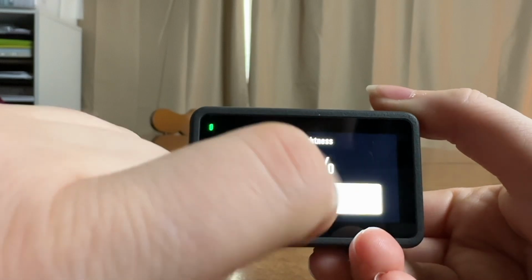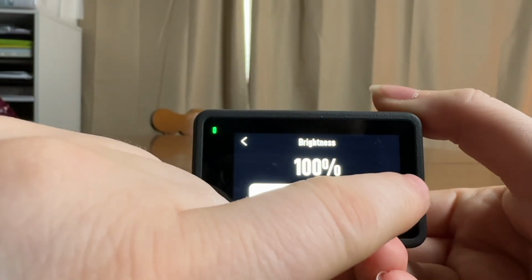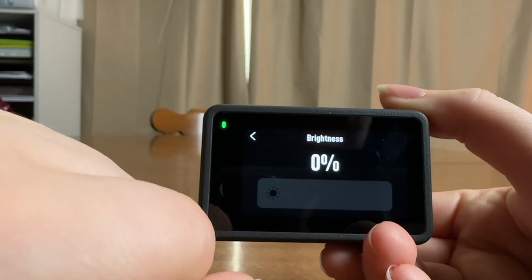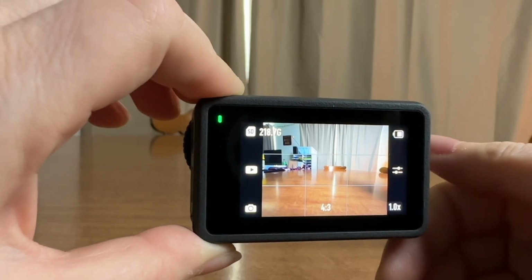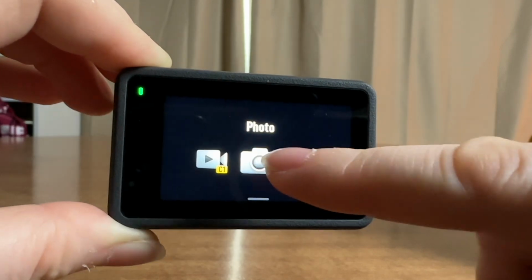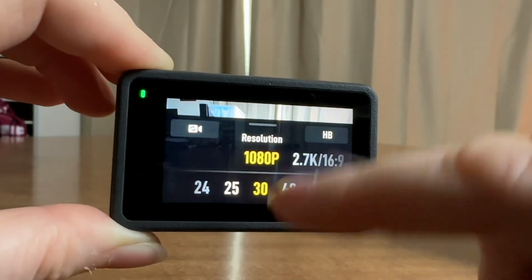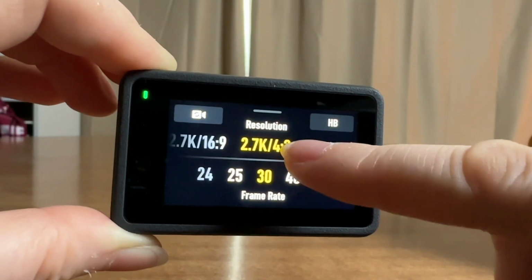But one of the things that I find the most useful is a brightness setting, because if you're outside, you need it to be really bright, but when you're inside, you maybe don't need it that bright. So you can adjust the brightness to whatever is comfortable for you. This is a touch screen, which is really handy. I'm going to swipe this way and I can go to video. And then when I swipe up, I now have all my resolutions.